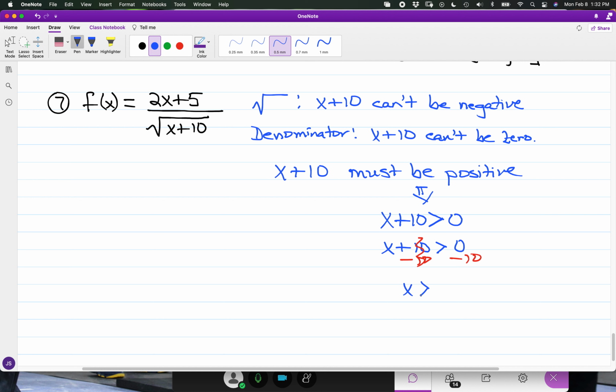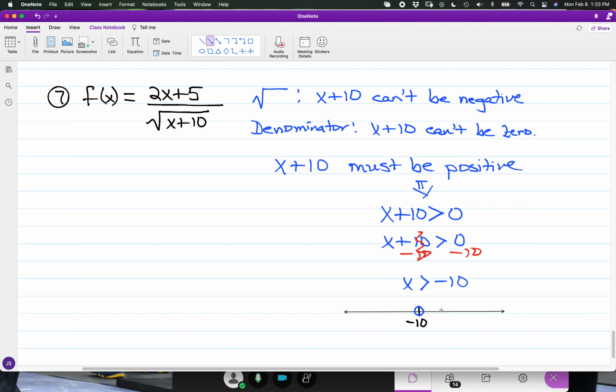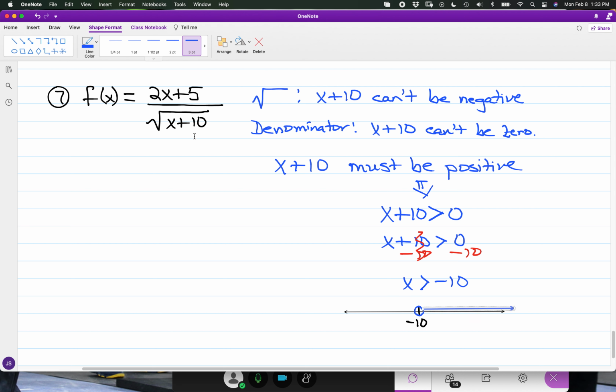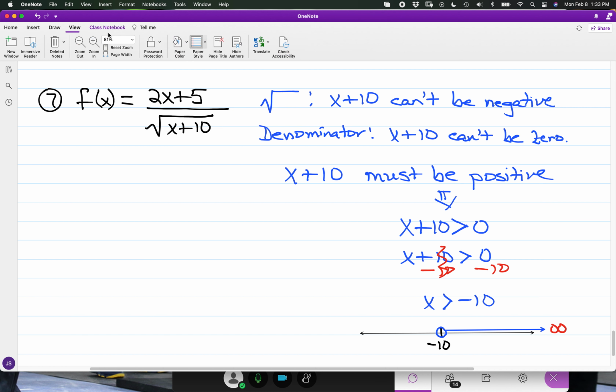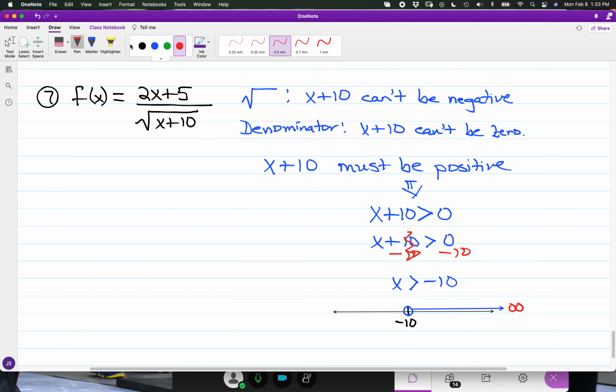So you have a graphing display here. For x greater than negative 10, on negative 10 we're back to a hole, and then, because it's greater than, we're going to have a ray that goes out to the right. Going out to the right means an increase from the negative to the positive realms within the real number system, approaching infinity. And so with the domain, going past negative 10 is going to be in the parenthesis, and going out to infinity, that will be the interval solution for the domain.